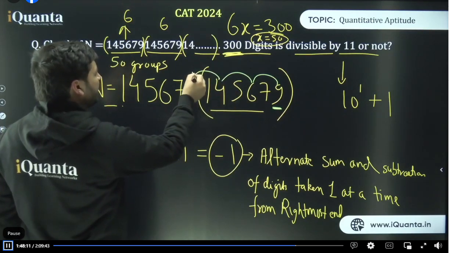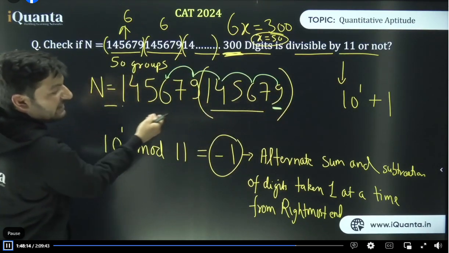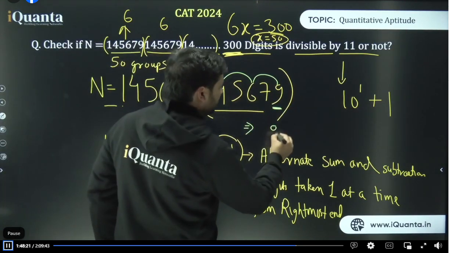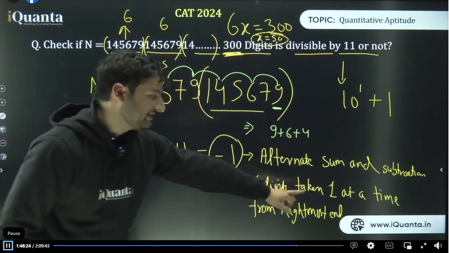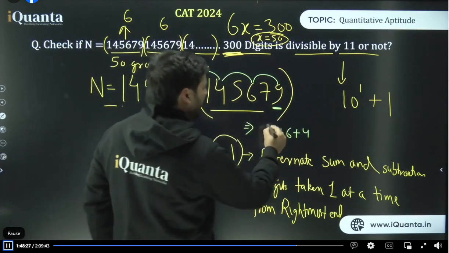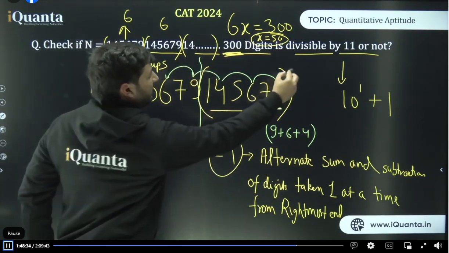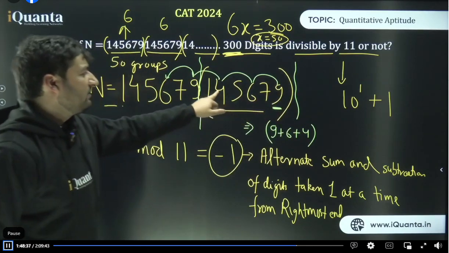Again this 4 is going to jump to 9, this 9 is going to jump to 6, which is the same thing, right? So if I take this 9 plus 6 plus 4, I have started from the rightmost end as I said, and I have done the sum. Now it's time to do the subtraction, and I am taking only this portion into account right now. Okay, this small set. So 9 6 4 is done.